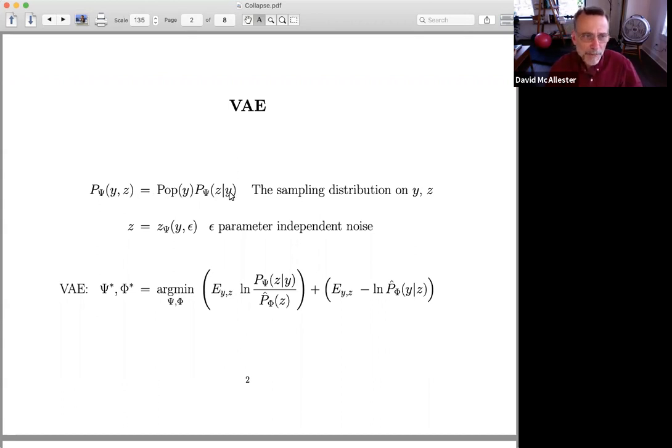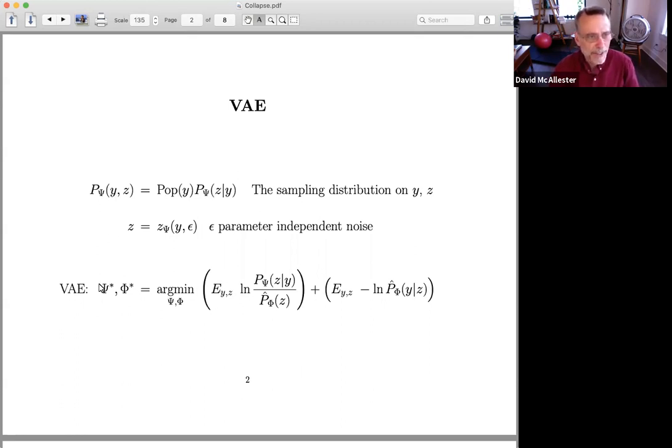Now, in this formulation, I'm focusing on the distribution that we're sampling from in the variational autoencoder. And it's important that we're sampling from the population. That's the thing we're trying to model. And then we've got this encoder, and the encoder is going to take the sound wave or whatever the observable data is and encode it as some latent variable. And then, it's a variational autoencoder, so we're going to look at a decoding of that. So this is the distribution I'm going to focus on.